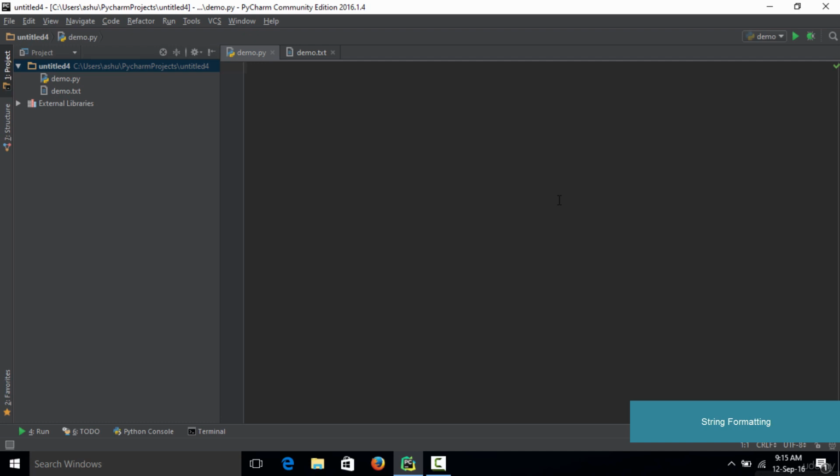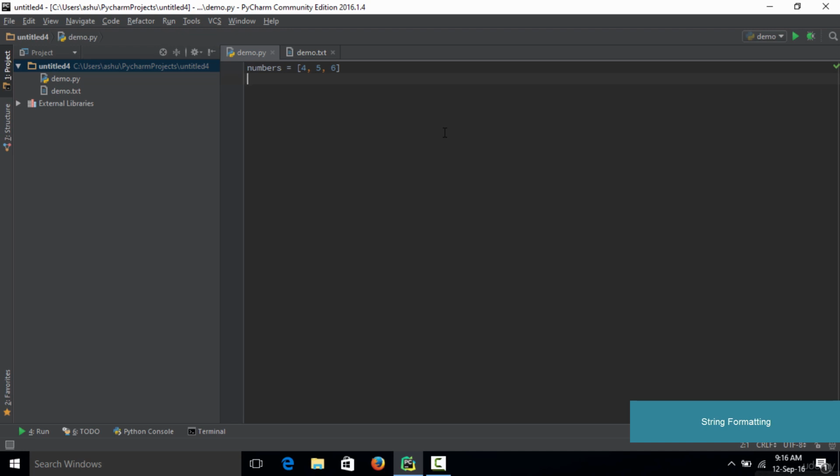In order to have a better understanding of string formatting, let's create a list of numbers and see how we could embed those integer or numerical values with a string. So let's create a list which is called numbers. Let me just type in numbers equals, and let's take a few numbers like 4, 5 and 6. Once we have this list, let's learn how to actually combine these numbers with a string.